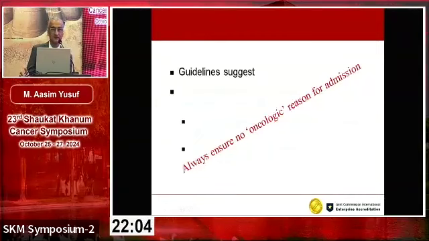But of course, in a cancer hospital, we always need to remember that there may be other oncologic reasons for their admission. They may be neutropenic or febrile or something else. So it shouldn't just be based on the Glasgow-Blatchford score alone in cancer patients, but we need to look at the patient holistically.